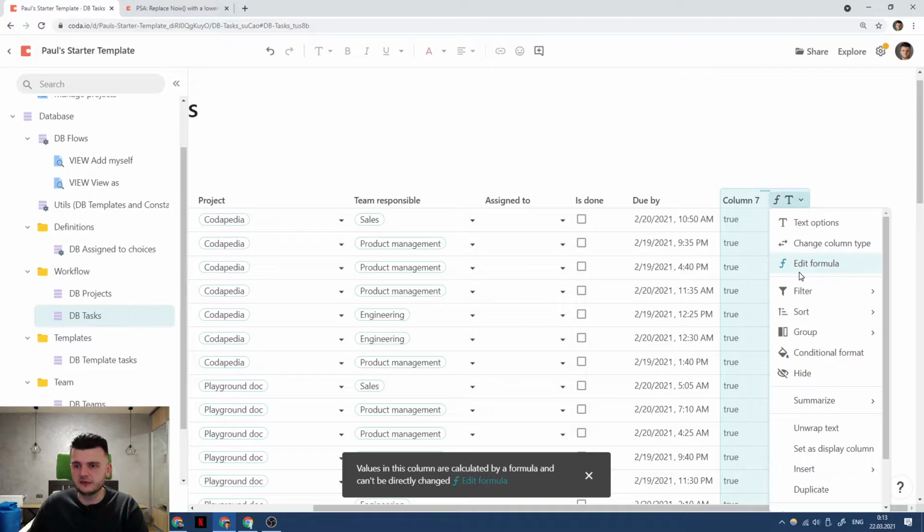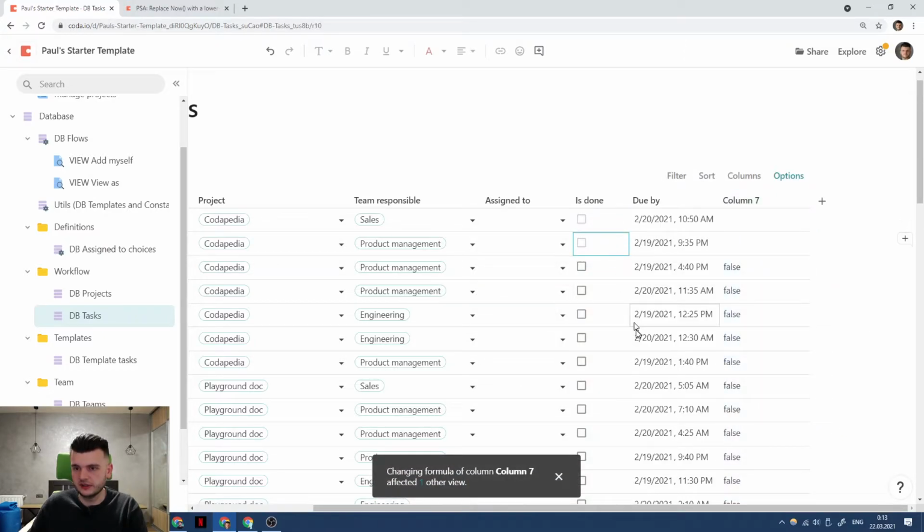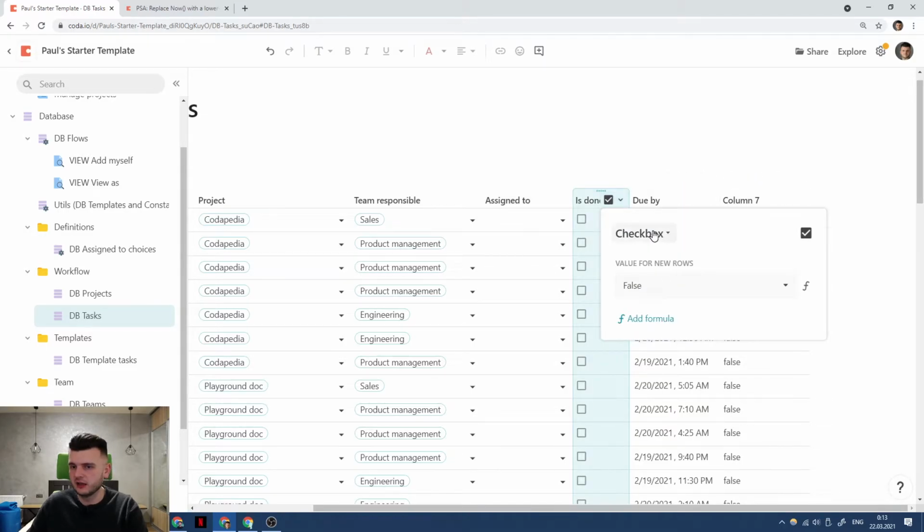You have true, false, and blank value. So that's to keep in mind. Usually when you have a new checkbox column, it pre-populates all rows with either false or true.